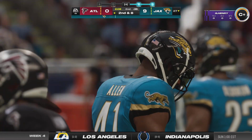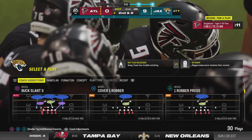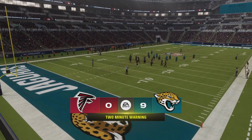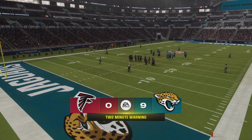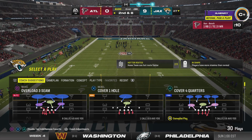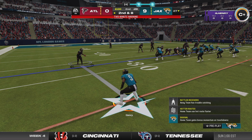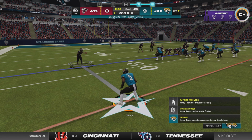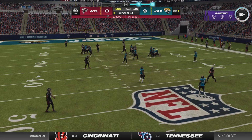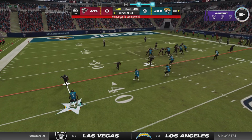It'll be second down. 2 yards on the pickup there. It'll be 2nd and 8. Ready, break. 2 minutes remaining in this first half of football. They'll break the huddle, come up on 2nd and 8 at the 27-yard line. Ritter now. Open man is Kyle Pitts, his tight end. And down right around the 32-yard line, 4 yards on the pickup.